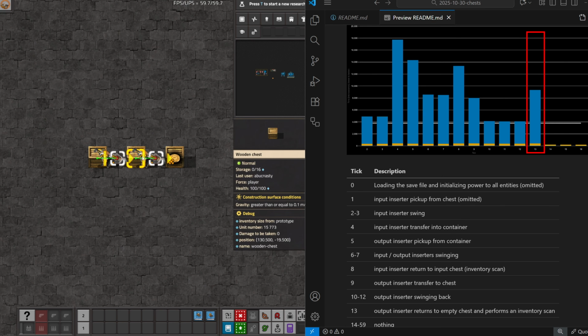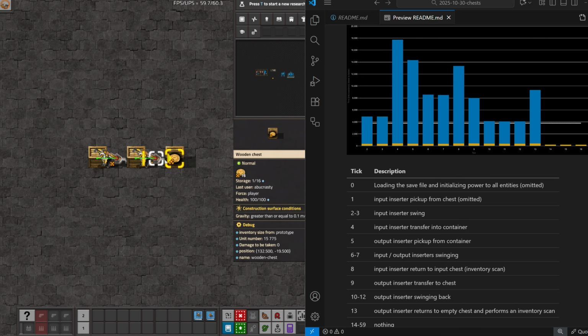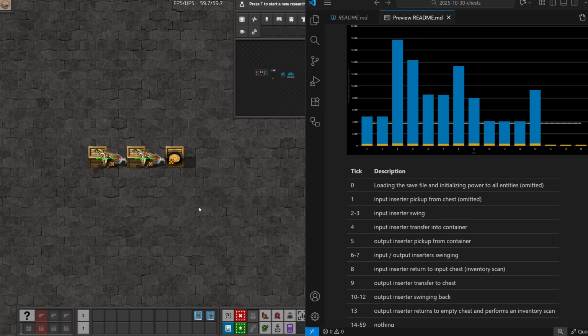So the scan events are the expensive part that you can see here. The swings are relatively cheap by comparison, but it's about twice as costly to read from the chest than it is to actually be swinging. So eliminating these scans specifically is going to be good for UPS. Even if you go and you disable them via a control circuit or something like that, those are good things to do. So this hopefully explains the life cycle of an inserter, what it's doing at each point, where it's going to look at an individual chest, and how it's making decisions around that.